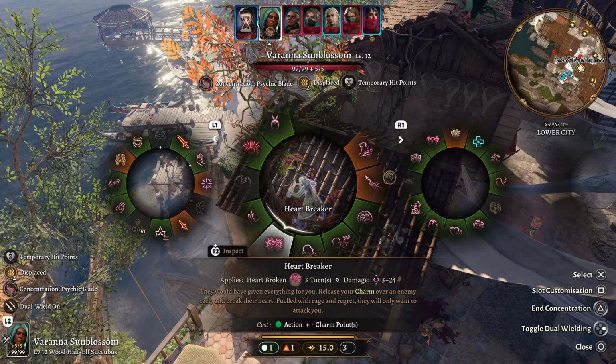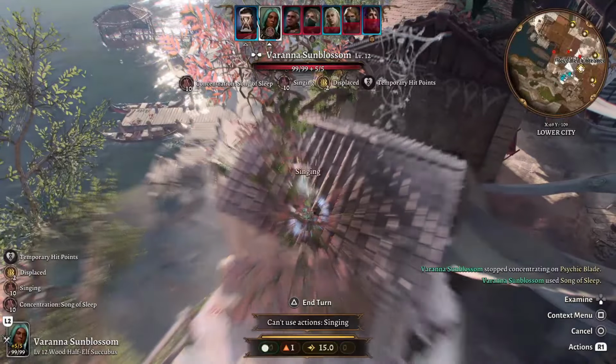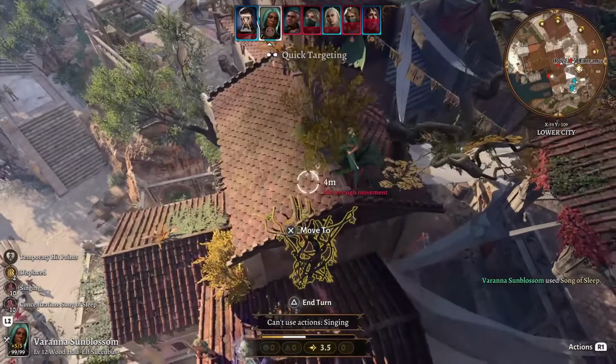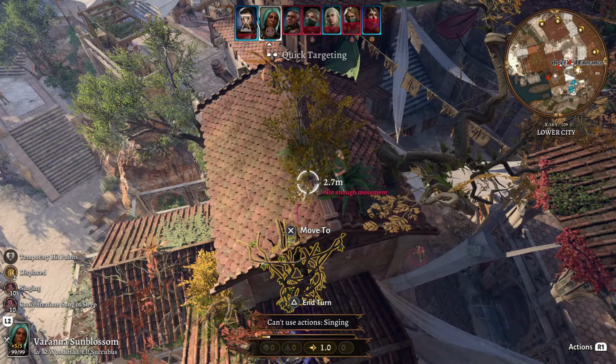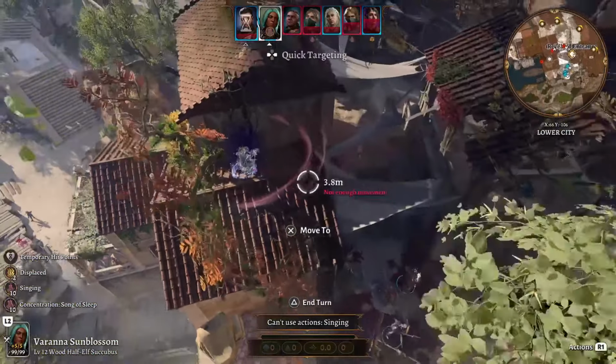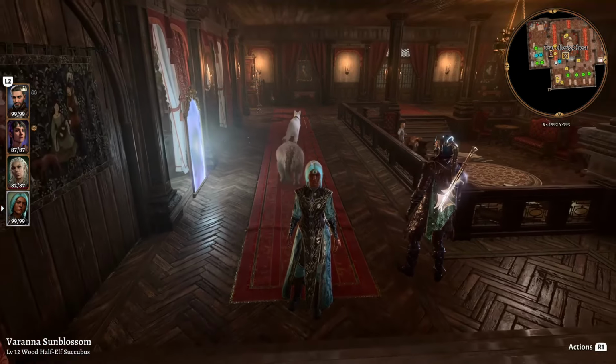For example, we have our Heartbreaker, we have our Song of Sleep, so we do this. And this will put to sleep anyone that doesn't make a save. Now unfortunately, as you can see, our movement is really short and no one fell asleep, sadly. And that is the Fiendish subclass for the Succubus mod.